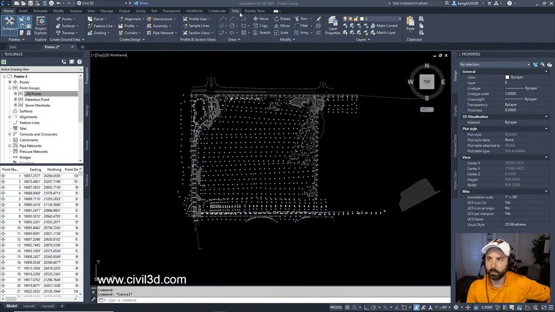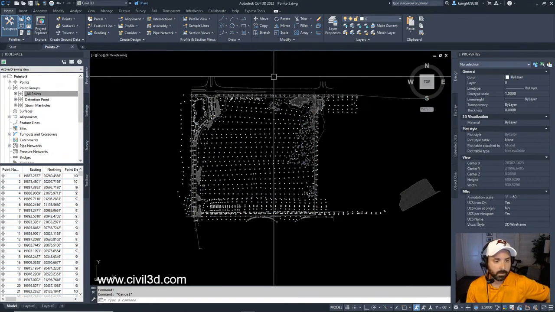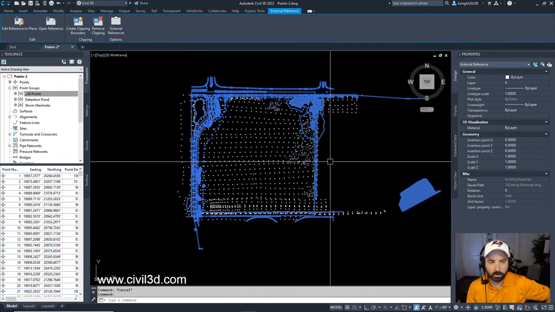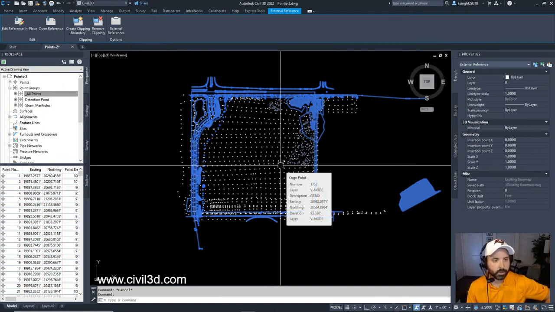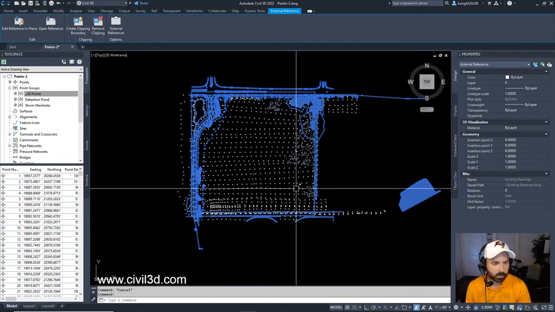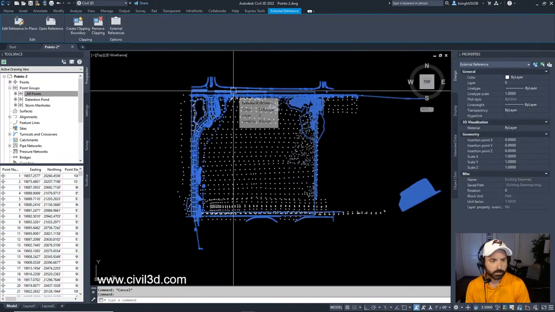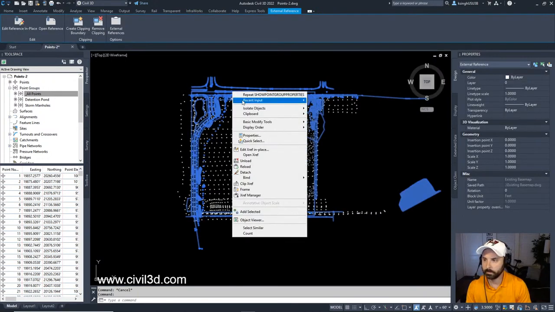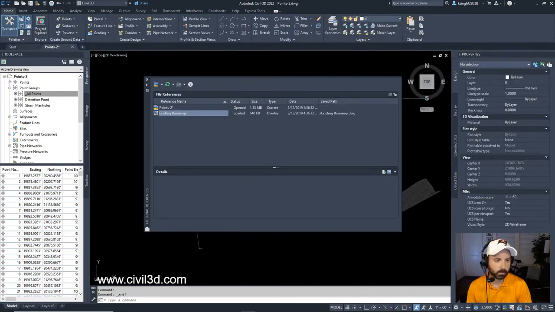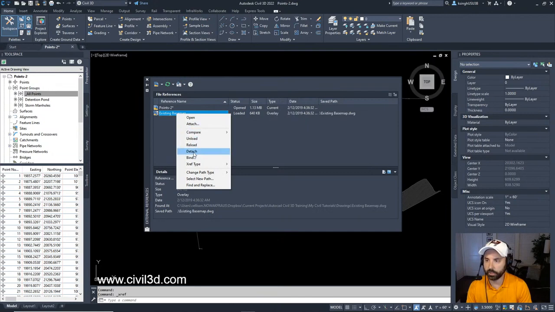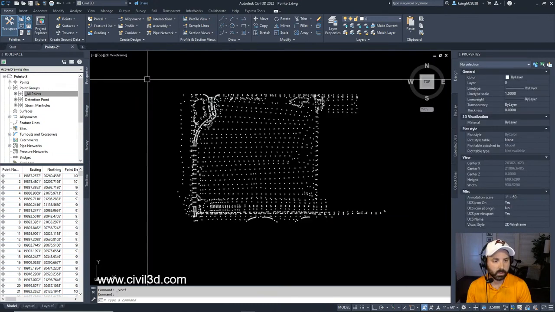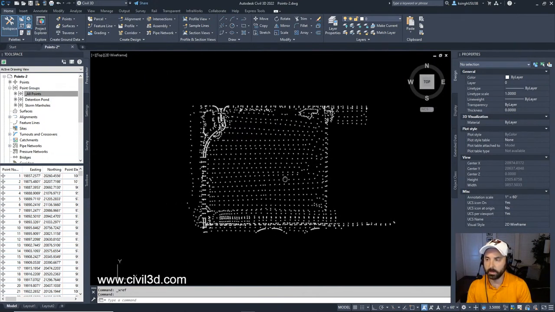This exercise uses the points-2 drawing and the existing base map drawing, which I just selected right here. You can see it right here, with the modifications you made from the previous exercise. Okay, go ahead and click this XREF, right click, and then select XREF Manager. We get our XREF dialog box, and you can see our XREF for the existing base map is listed right here. What we're going to do is we're going to right click and select Detach. Then we'll close out of this and that XREF disappears from view.